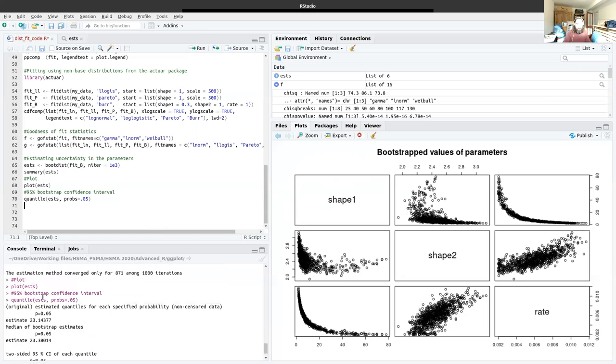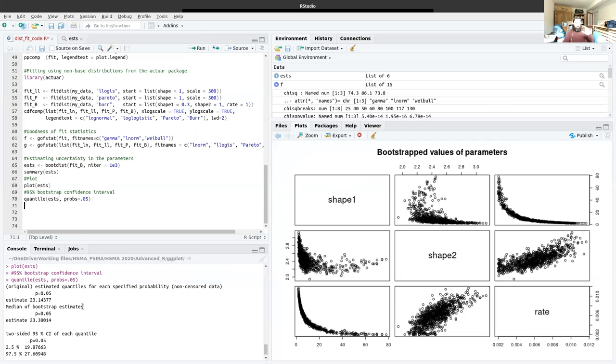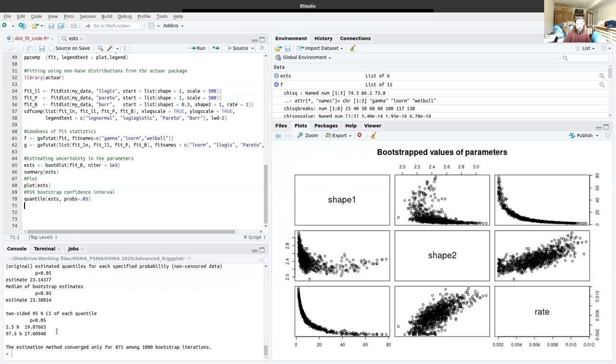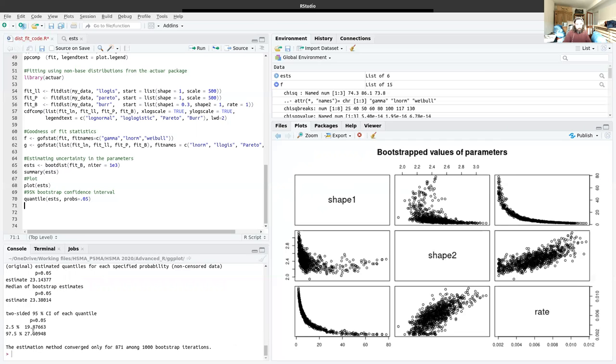And then we can get confidence intervals for the data as well, which allow us to see the level of uncertainty within our theoretical distribution, and the uncertainty around it in terms of fitting to our observed values. So these are useful to be able to see how much uncertainty there is. And so we've got our median, and then either side we've got the 95% confidence interval of each quantile here. So we can use that to plot confidence intervals on our distribution, should we choose to, when describing it.